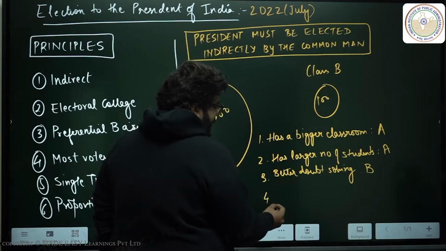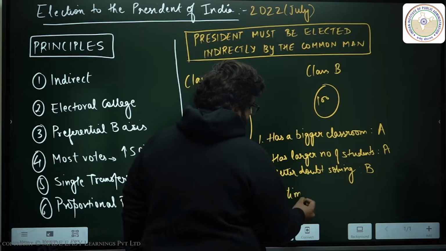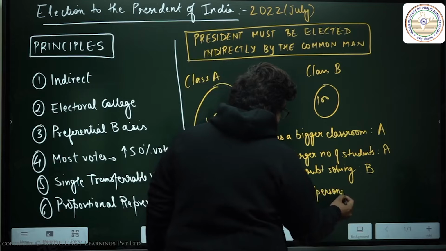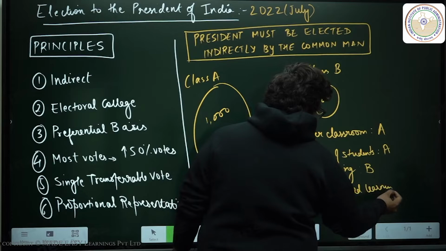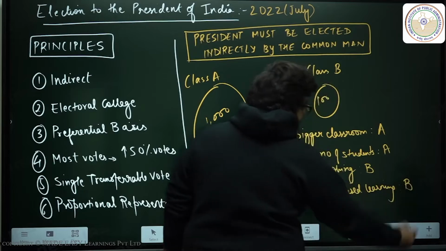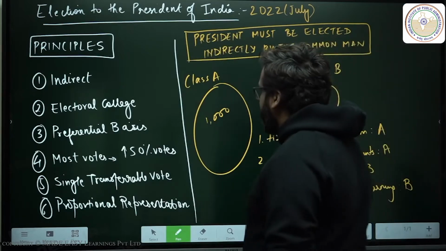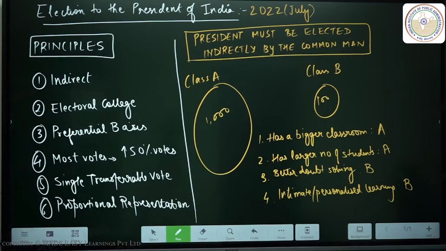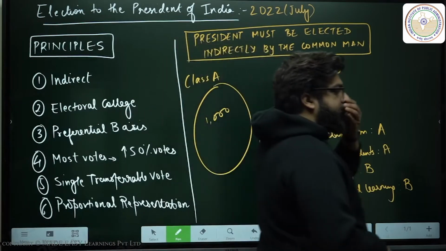And if I ask you, which class has a more intimate or a more personalized learning experience, then again your answer would be B. Correct? Am I correct in making these assumptions out of class A and class B? Is that correct? Is that okay in what I'm saying? Yes or no?